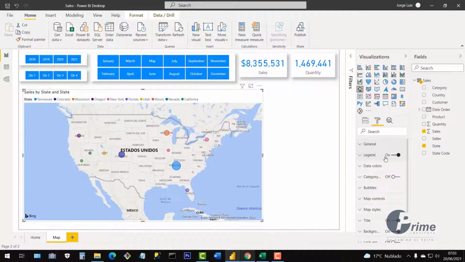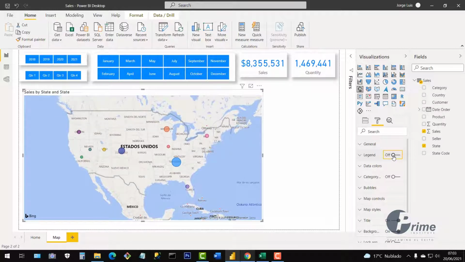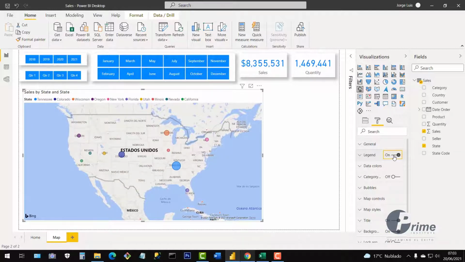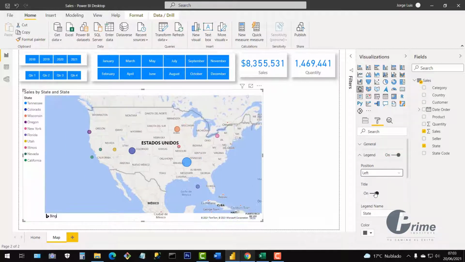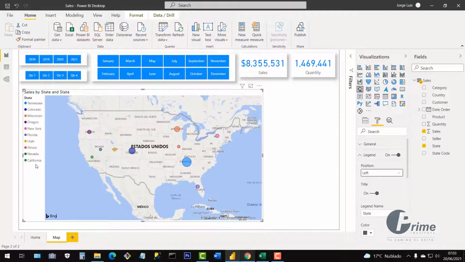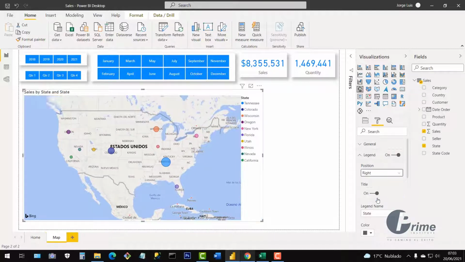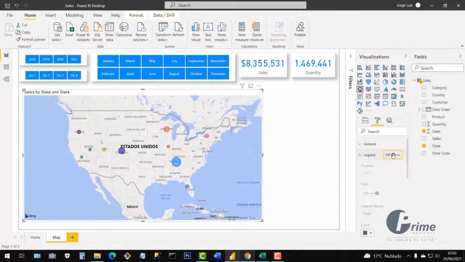For instance, this one, it just turns off and then turns on. But if you would like to, you can choose and select in the legend to the left here if it does belong to leave it there, or you can put it to the right. For my example, I'm going to take it out, so I just select the legend and put it off.